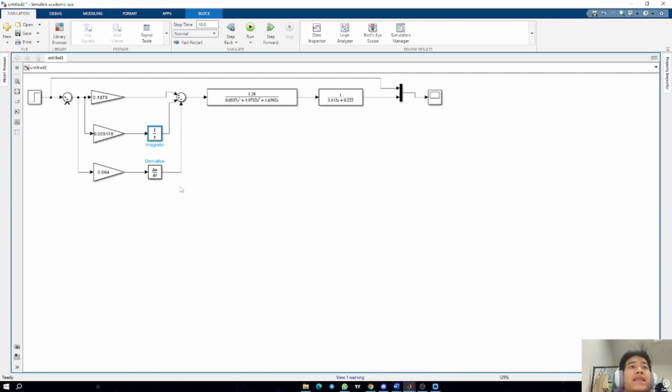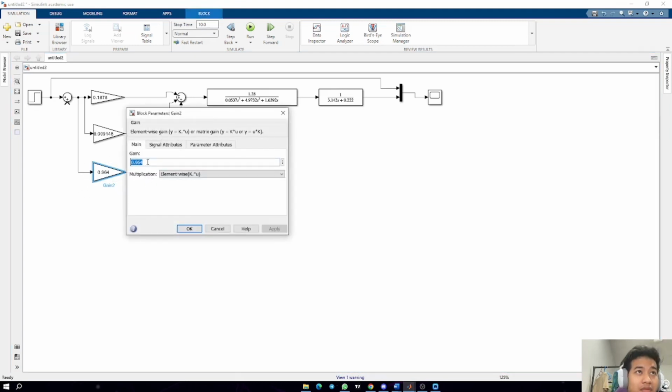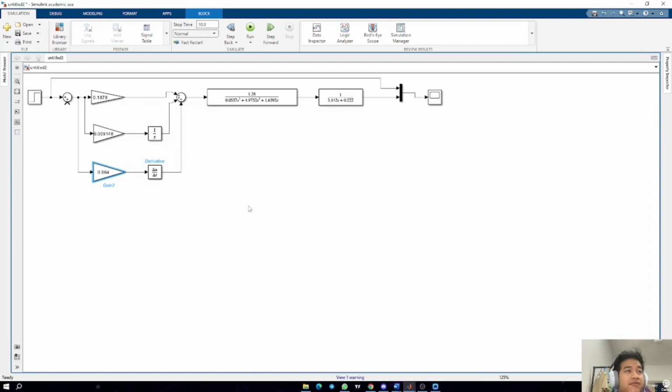Okay, so the components are the same, but we add here the derivative calculation, which is 0.964. Within the simulation, we are supposed to get... oh wait, what happened? Okay.